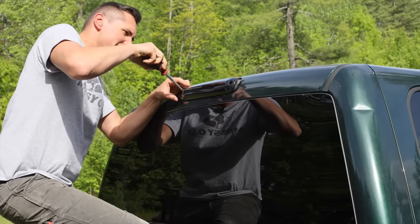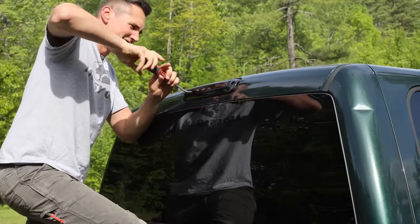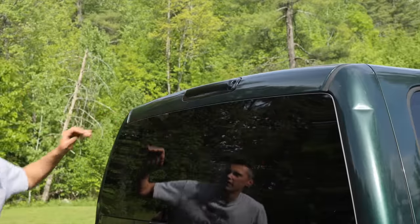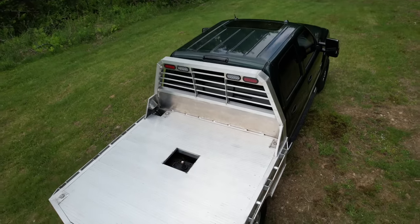This thing's still a little bit tacky, so I'm trying to be careful not to touch it, and I think I succeeded. Sweet, well that looks pretty good. And with the flatbed back on the truck, you barely even notice it there.